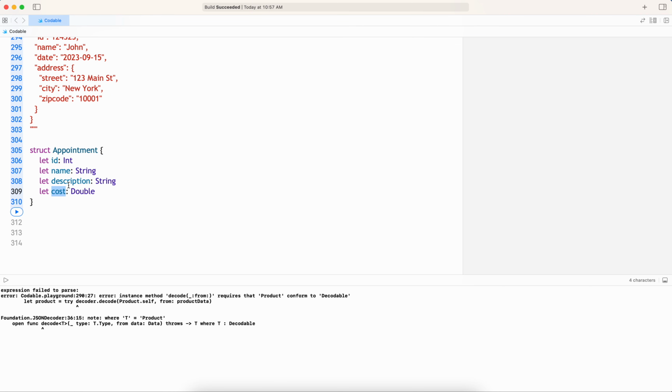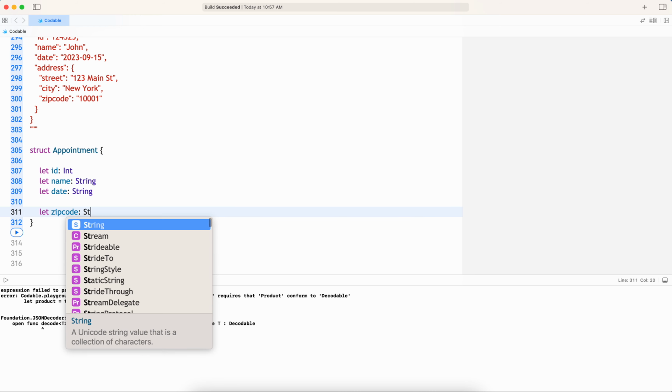Date is usually a string that comes from the service response. But here, let's say I have something called address, but I just want the zip code. I don't want the address, correct? There is a deviation. I just need the zip code of the appointment, which is again a string. So in this case, what do we need to do?